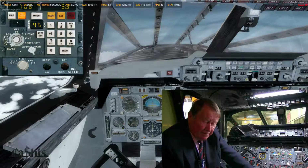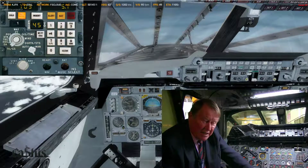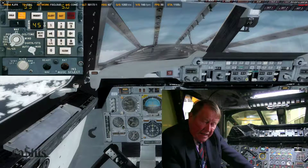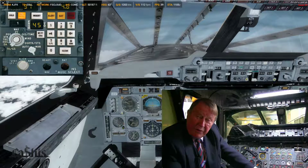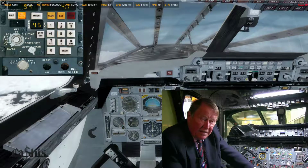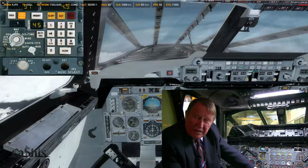But the upshot of it all was that when they finally taxied off from the departure gate to go to the runway, which was runway 26 right at Paris Charles de Gaulle, it was a very quiet time of day, and they ended up taxiing for about 5 or 6 minutes, and there they were at the threshold for the runway and ready for takeoff. No hold-ups at all. Suffice it to say that they had only burnt 800 kilos, and it was, I think, 3 tons they'd taken of taxi fuel. But they'd only burnt 800 kilos of it.